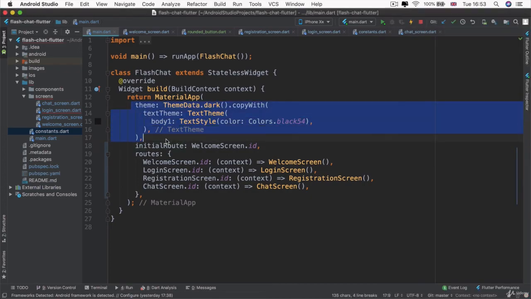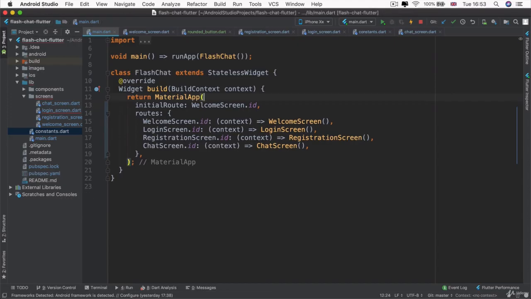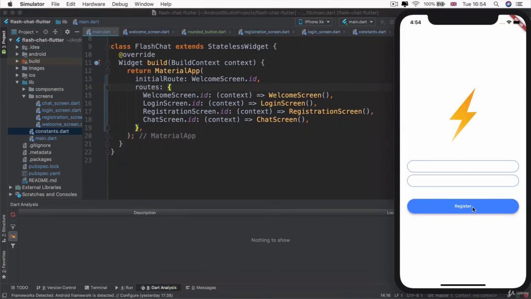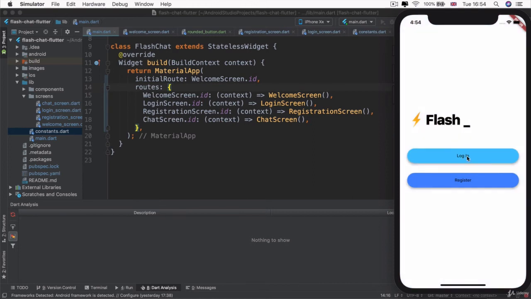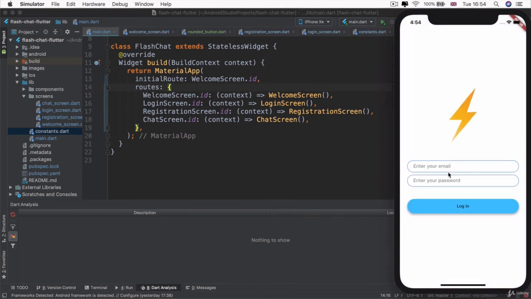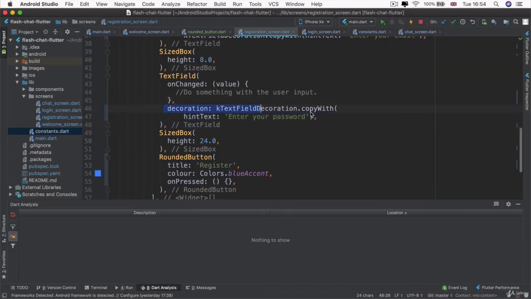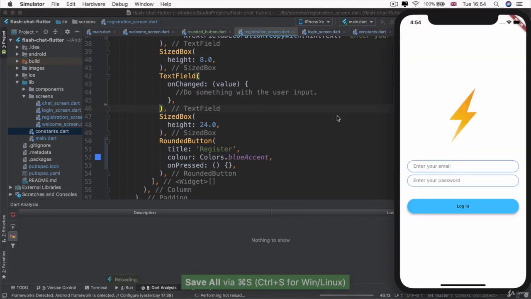When we go to our login or our registration pages, there's actually no hint text being displayed. But if we delete this dark theme and we run our app, then you'll see that the light theme shows up the text as black, but it also means that the text in our text fields show up with this gray color. And you can see that even though both text fields are using the same decoration, so if we had no decoration, well, this is what it would look like. So let's try cutting that out and hit save.